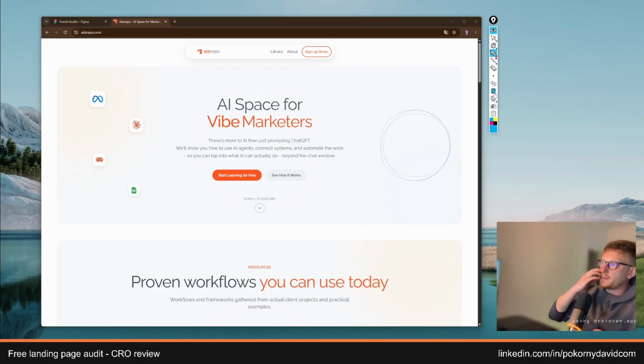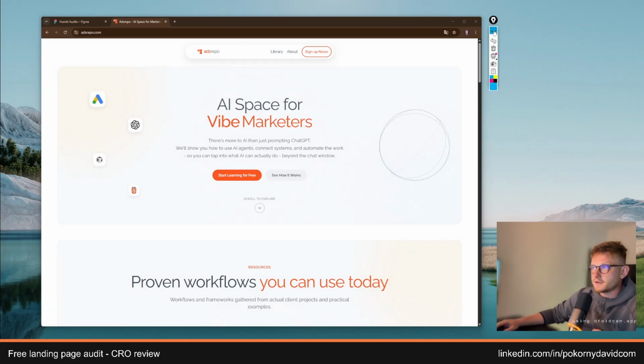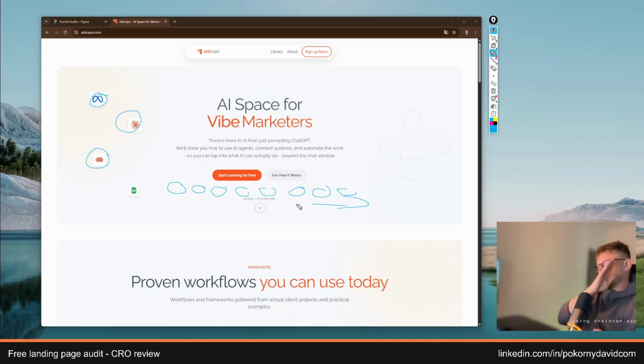No, people know that they need to scroll, and it's just an outdated thing that was cool 30 years ago. But I would just grab all of those logos and put them right here as an endless carousel, so it always goes from left to right or right to left.